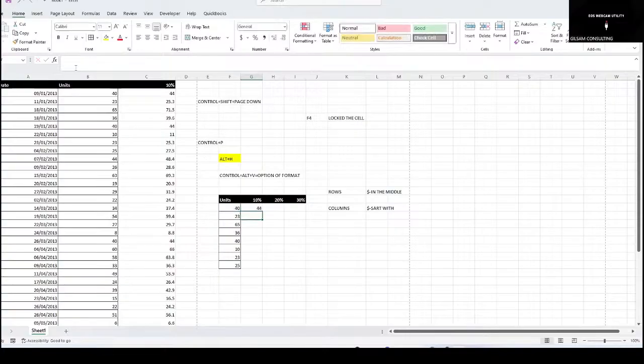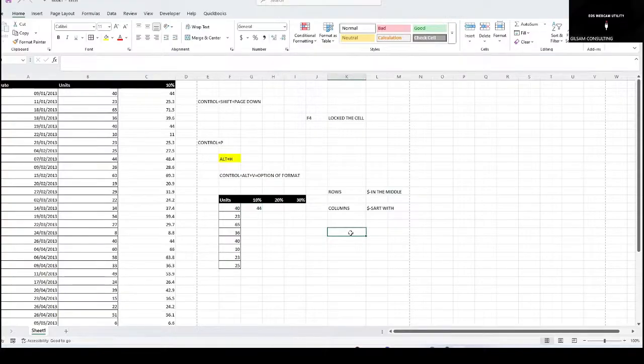What about the row? The row, we said, should have the dollar in the middle. So the row, which is G15, I will make sure that the dollar is in the middle. That is okay. So I've now referenced or locked my formula to reference the cells which I want. Now, if you want to copy the formula across, it's not a must that you double click and drag it. There are shortcut keys which you can use also to copy the formula across.